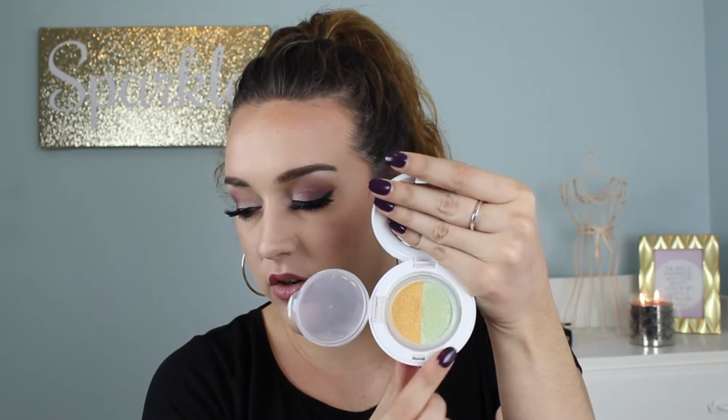This is a very similar sponge to what came with their butter bronzer. So it just reminded me a lot of that. And then this opens up and you get the green and the yellow. The yellow was not as bright as I was expecting it to be. Just based off of the packaging, I thought it would be more pastel yellow, where it is a more orangey based yellow. So I think if you do have a darker skin tone, I would get this one to correct instead of the other one, because I feel like that would probably work better for you. So let me show you guys what these swatch out to look like.